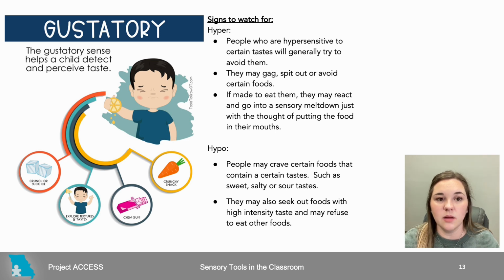Gustatory is the sense that helps a child detect and perceive taste. So people who have a hypersensitivity in this area will generally try to avoid them. They may gag, spit out food, or avoid certain foods. And if they eat them, they may react and go into a sensory meltdown just with the thought of putting the food in their mouth.